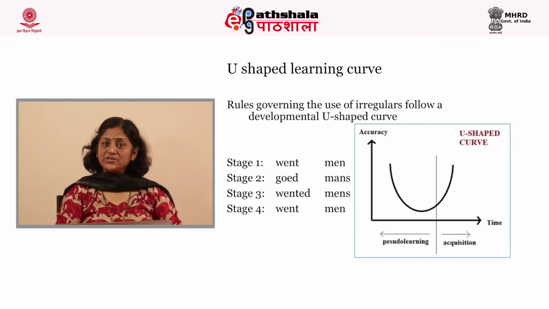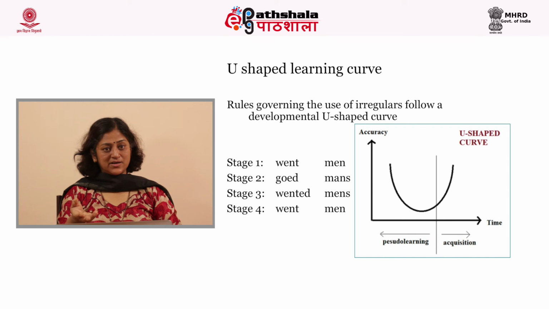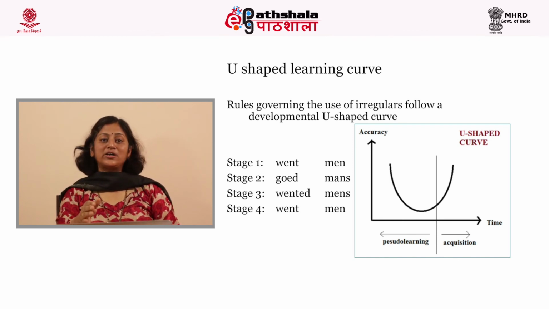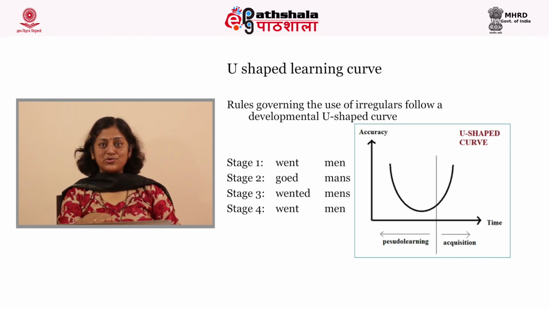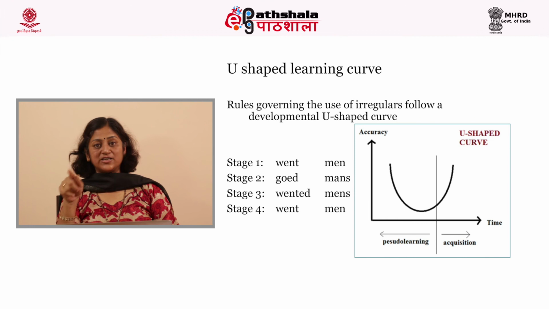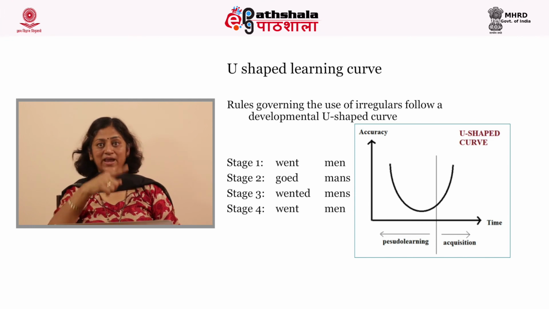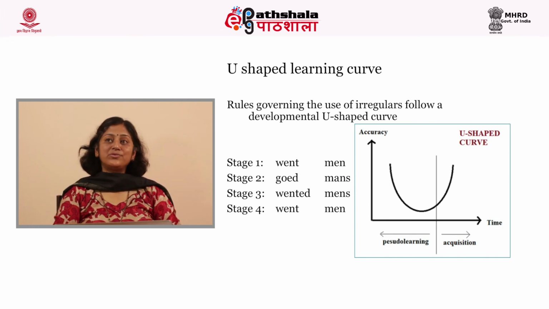Then what happens is they realize that yes, speaked is the past tense, but no adult uses speaked. And there is another word, spoke, for it. So the child has to learn to block the ed rule, which he has learned for other things, which works for other things like stop, stopped, walk, walked, talk, talked. So he has to block that rule and use a new word in its place. But he knows now, unlike the first stage, that speak and spoke are related as a past tense. So again, the accuracy goes up to 100%.